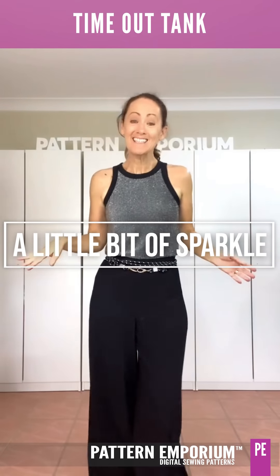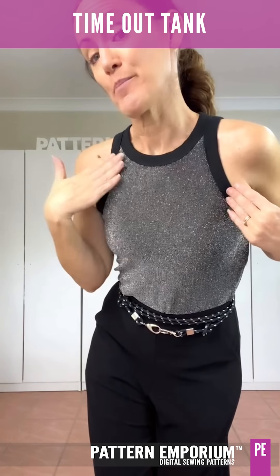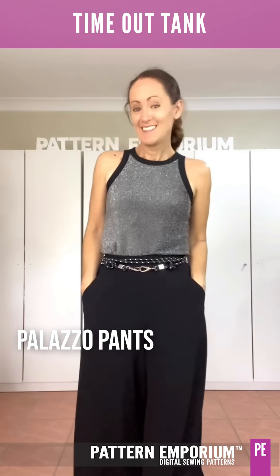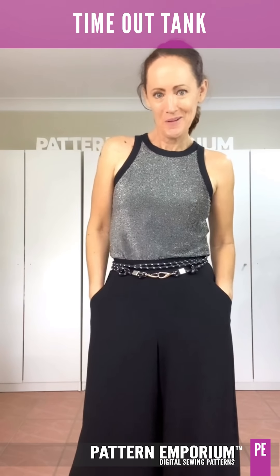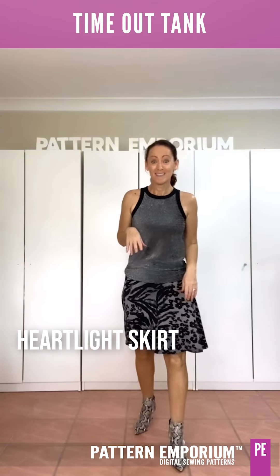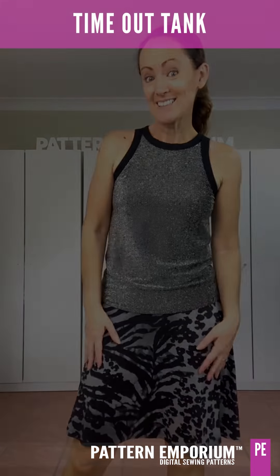Last but not least, we have a little bit of glamour. I've used a glitter knit with elastane so it's nice and stretchy, and then I've just used the bamboo from earlier for my bands to frame it. With the Palazzos, a t-shirt and thongs — essentially stretch pants and stretch top and it's like our own little secret. And then just worn loose, and I do love it with this skirt as well. It's just fresh, soft, comfortable, a little bit girly, and just easy to wear.